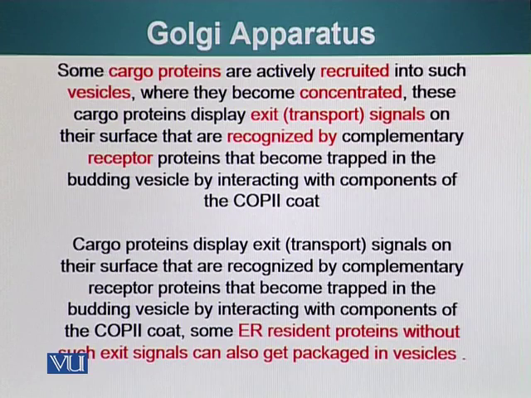These receptor proteins are special. They are embedded in the endoplasmic reticulum. So in the lumen of endoplasmic reticulum, these proteins which have exit signals bind these receptors, and then these receptors have the ability to come together and form basically a small vesicle with the help of special proteins which assist in the formation of this vesicle. In this case, those proteins are referred to as COPII proteins.